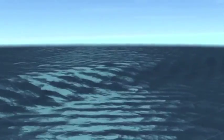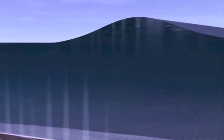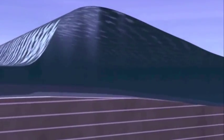Tsunamis are extremely destructive, not only because they have a lot of energy that goes through them, but also because they're sneakier than a fox robbing a bank. At the epicenter, the tsunami wave is only millimeters high, meaning it has a very small amplitude, while having wavelengths miles long and a very high wave speed. The 2004 Indian Ocean tsunami traveled at 134 meters per second, or 304 miles per hour at its epicenter. Most tsunamis out at sea do not produce a noticeable wave due to their low amplitude.